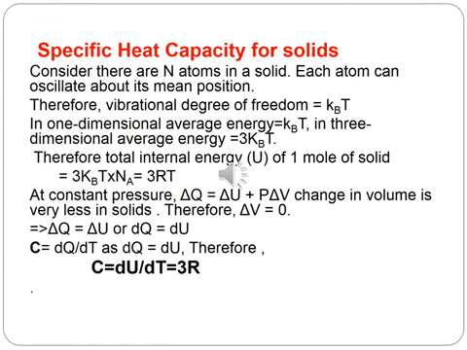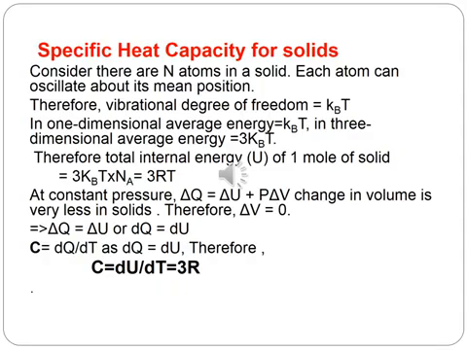Next topic is specific heat capacity for solids. Consider there are n atoms in a solid. Each atom can oscillate about its mean position. The solids do not have translational modes of energy; their atoms just oscillate or vibrate about their mean position. Therefore, the vibrational degree of freedom of one atom contributes kBT.